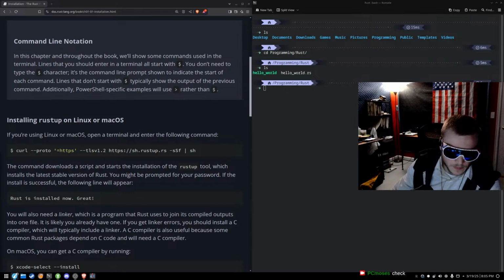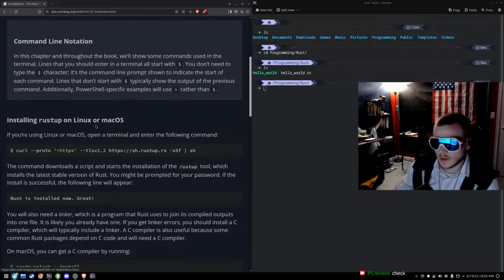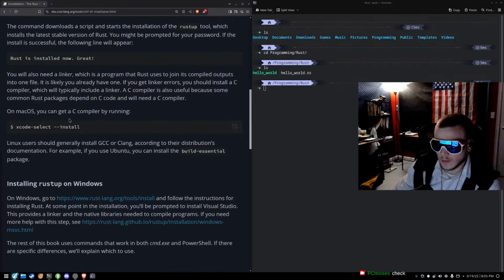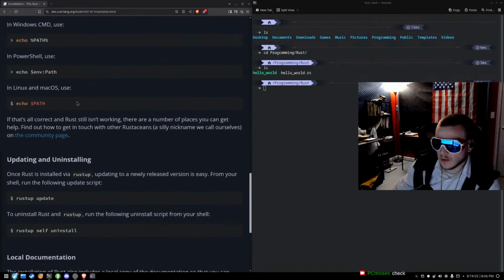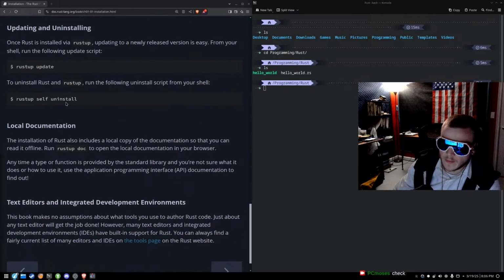Okay, there we go. Anyways, so if you're using Rustup on Linux or Mac, blah blah blah. Installing Rustup on Windows, troubleshooting. We're not doing Rustup.